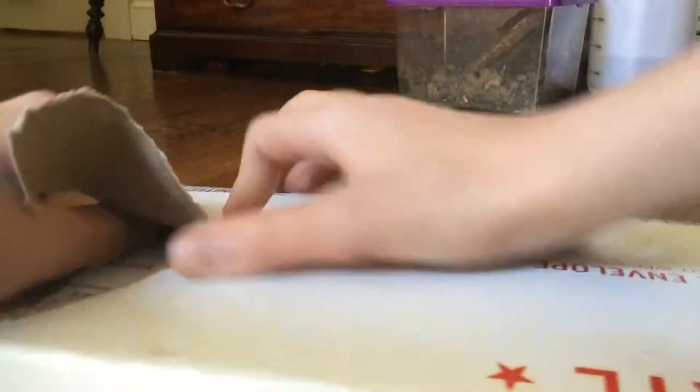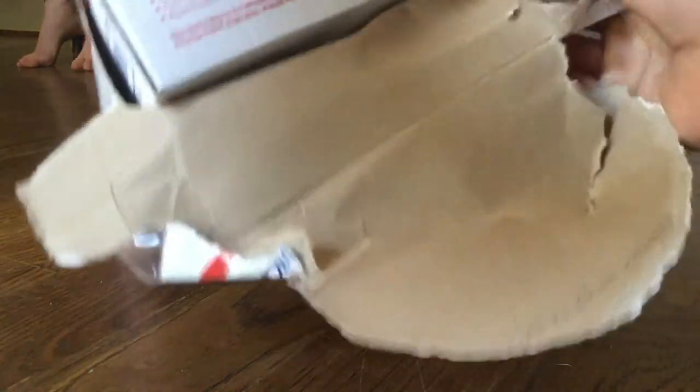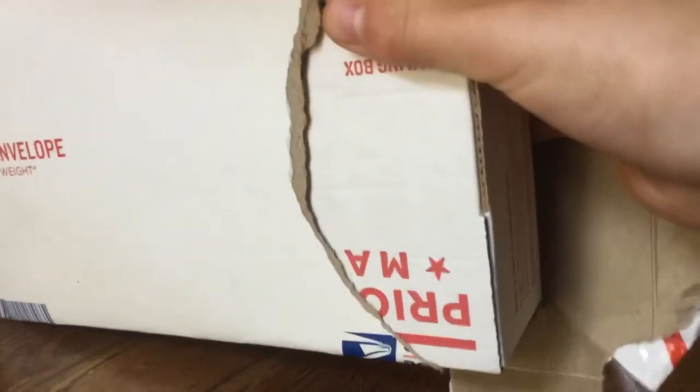I'm not going to tell you what I ordered yet. That's, of course, box in the box. I'm guessing there's going to be another box inside of this box, as it was last time when I was unboxing the Flower Beetles. Which, by the way, in the background you will see the purple cage over there — that is the Flower Beetles' cage, and I keep them.